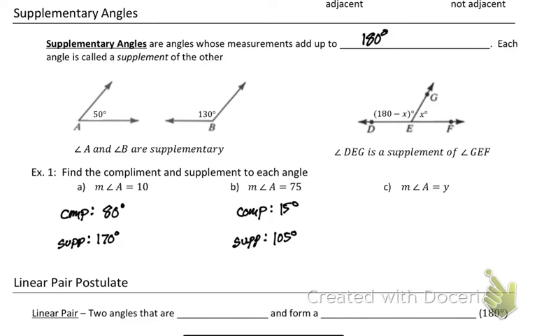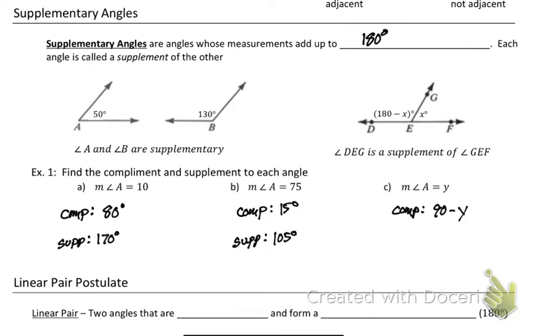Oof. Now we step it up. Now I don't know what the degree is. All it says is that measure of angle A equals y. It still asks for the complement, and it still asks for the supplement. If I'm given a variable, our complement will just be 90 minus y. And I could prove it to you right now. Measure of angle A equaled 10 degrees in the first one. What's 90 minus 10? 80. Boom.